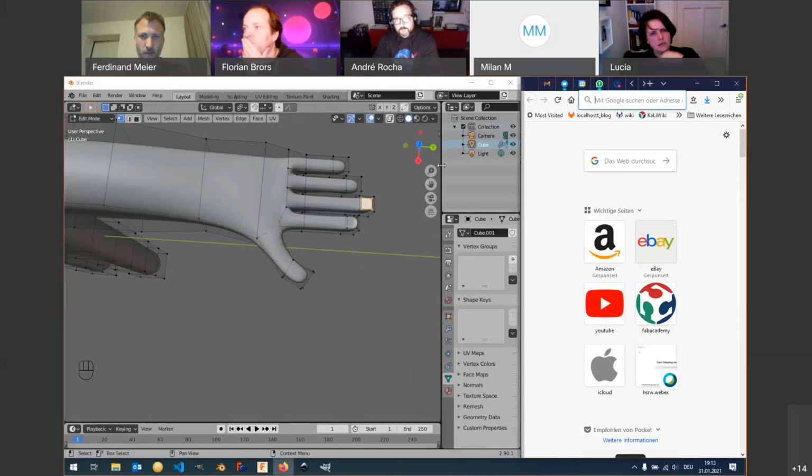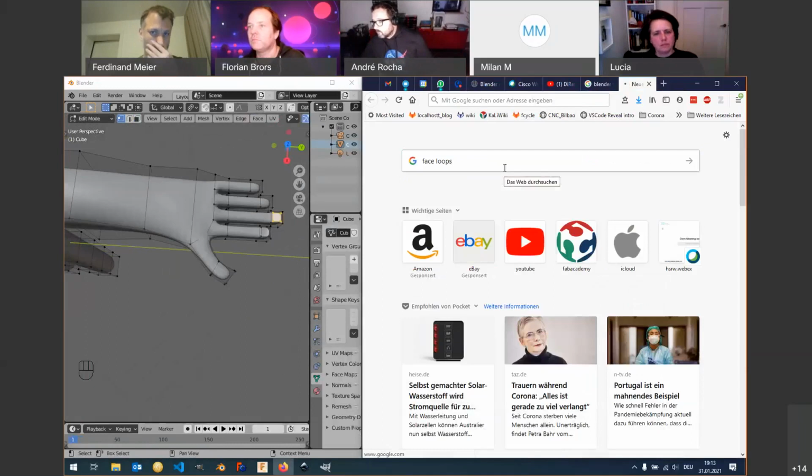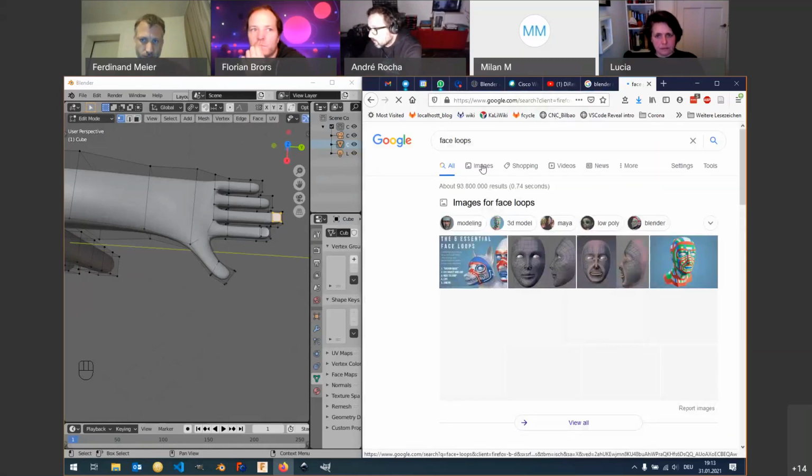So if I Google for face loop, I should get a lot of results of topography of faces where you can see how they laid out their loops. And yeah, for some reason my internet is terribly slow. Oh no, here it is. It is terribly slow.